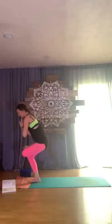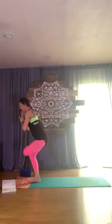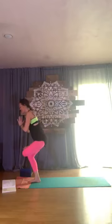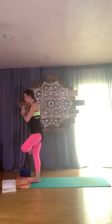Taking a breath in, and a breath out. Two more, inhale. Exhale, if you fall, just come right back in, shoulders are dropping. One more, breathing in, and breathing out. Nice and slow and controlled, start to rise back up.